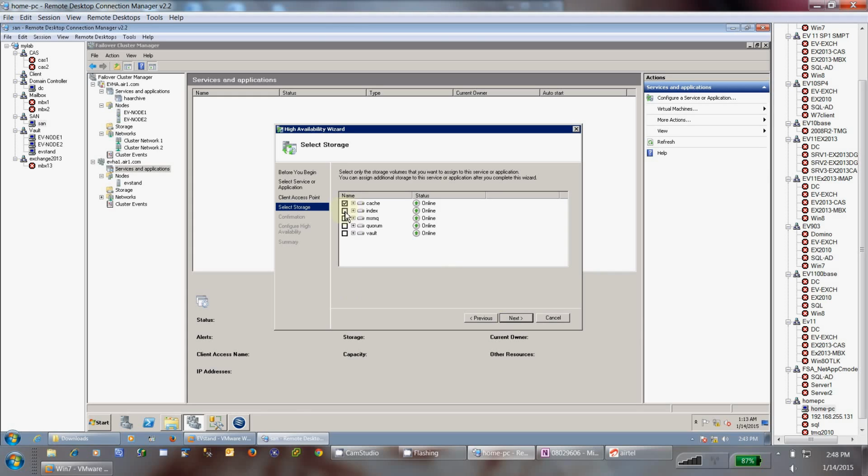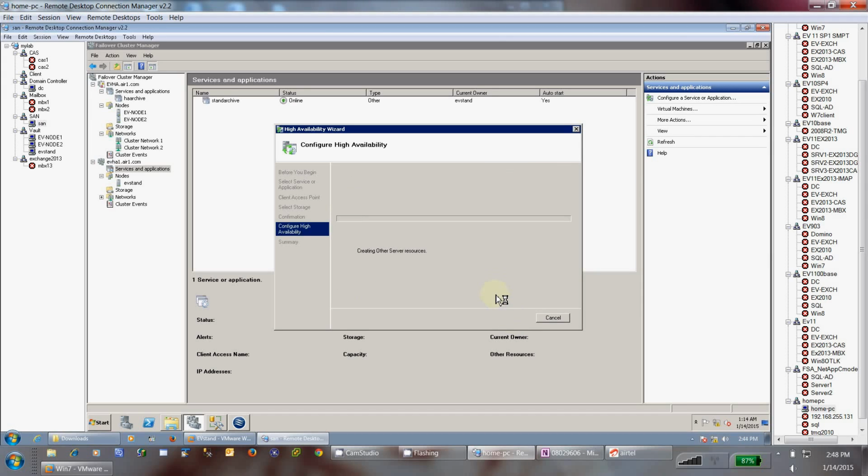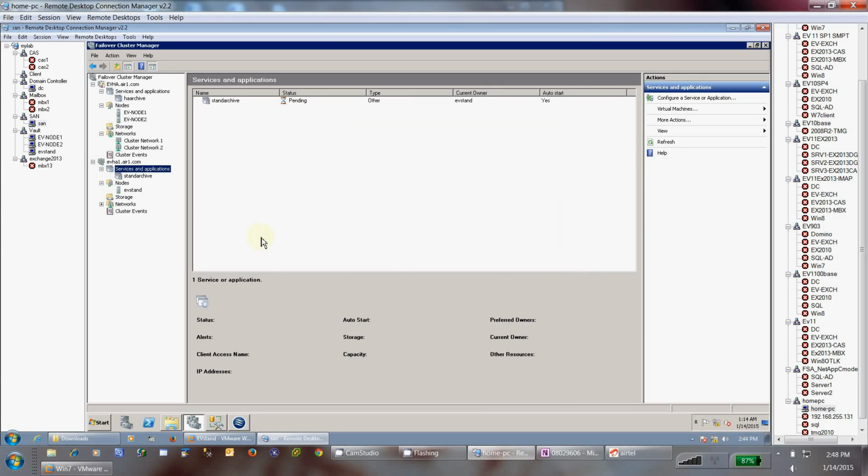Right. I've added all the disks except the quorum. It's done.